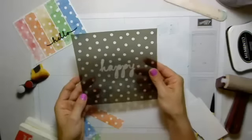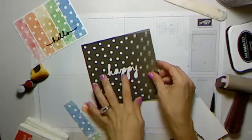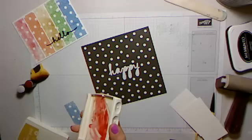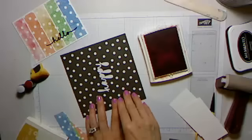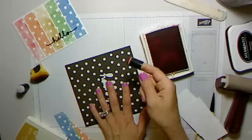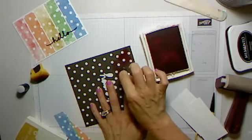I'm using this stencil and I've used it a couple times with the 'happy,' but after a couple times using the happy and the polka dots I wanted something a little bit different. So I decided to just use the dots on the stencil. I'm gonna start with the watermelon — this is the new Watermelon Wonder ink — and I'm just going to ink up the stencil with the dauber by padding and tapping it onto the stencil.